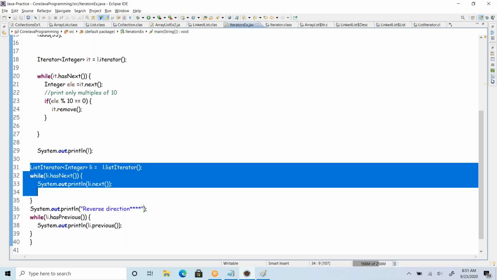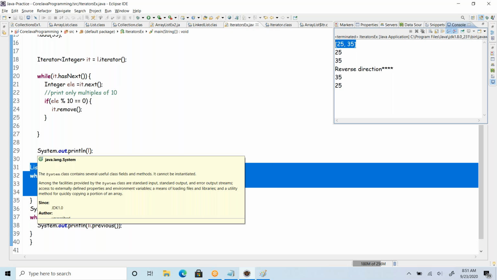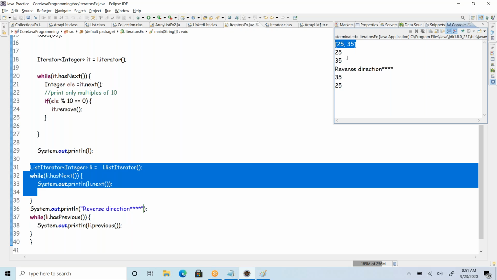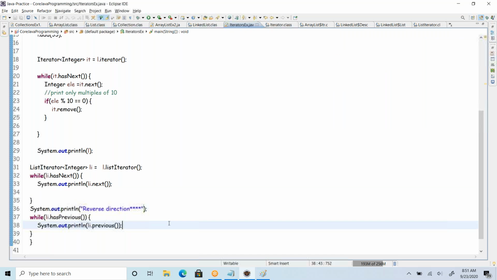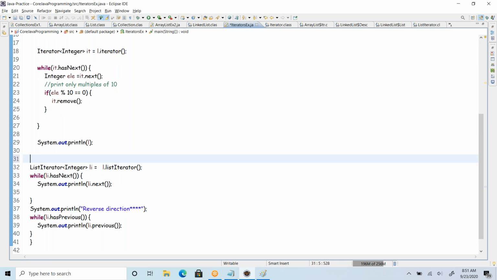This print statement on line 29, and this one is iterating through the list and printing in forward direction, 25 and 35, and this is printing in reverse direction, 35 and 25. That's working with iterator and list iterator.